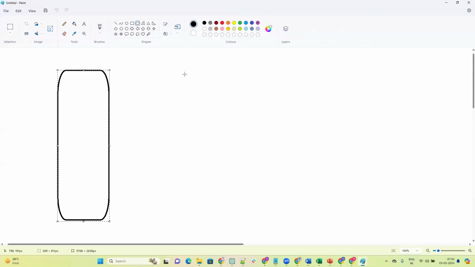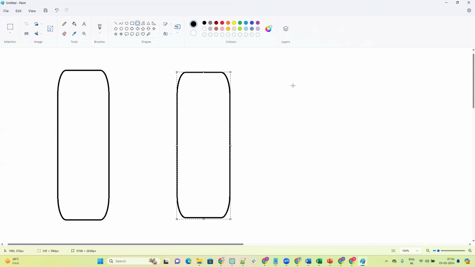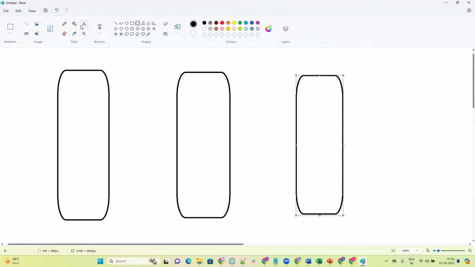So we have a front end, business logic, and the back end. This is the front end technology, this is business logic, and this is the backend.